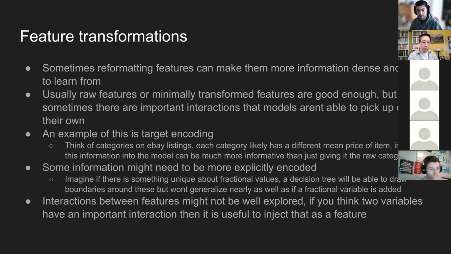It can try to learn that pattern, but a much more information dense version would be target encoding, which would basically be saying, okay, the average car is worth 20,000, for example, and the average trinket is worth 99 cents. That gives your model a calibration point to base its splits off of. It's much better than just giving it an ID number and making it try to learn that interaction all by itself. Target encoding is just one example. There are lots of different things that you can do.